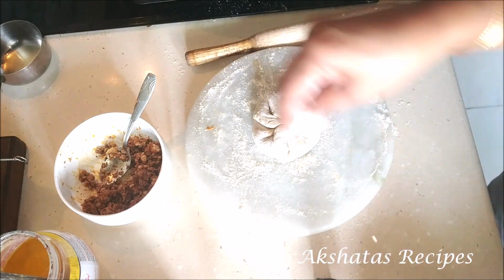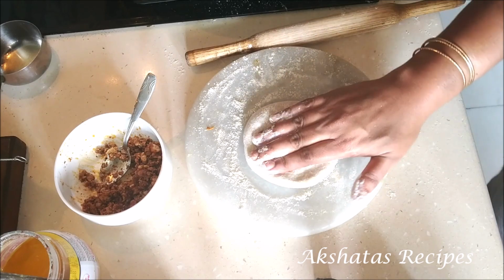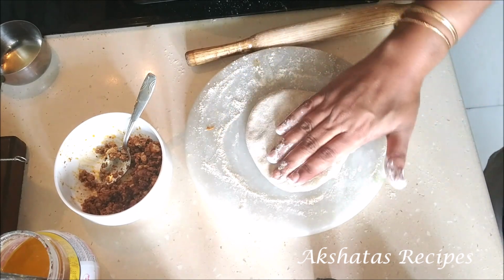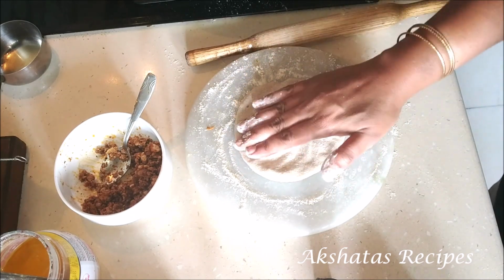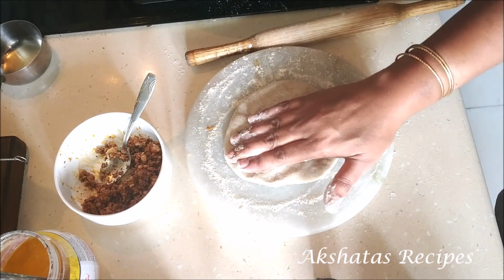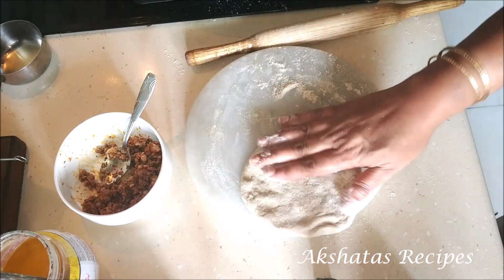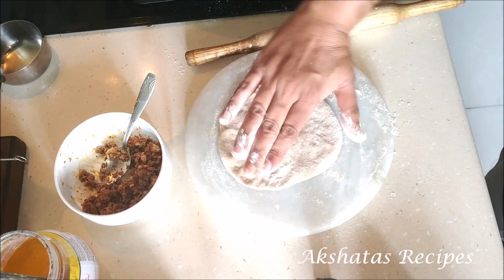And I prefer using my hands when I'm making this keema parathas rather than using the roller, because then I can evenly spread out the paratha, and even the meat doesn't really come out, because it is a little different when you're making keema parathas than regular aloo parathas. It's much easier to make an aloo paratha, but with keema, because it's got meat and it's not a very fine mixture, you can use your hands like this. Just keep turning it and just keep pressing the edges.